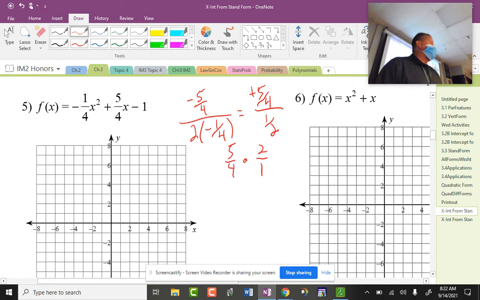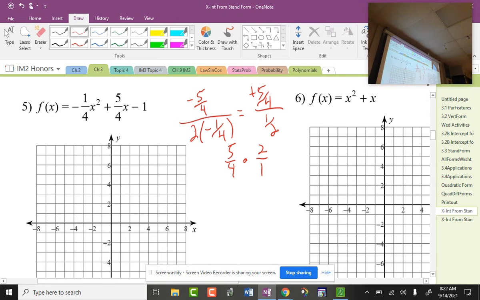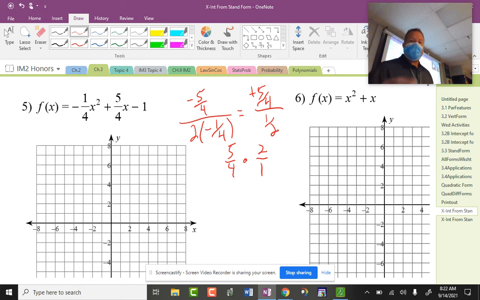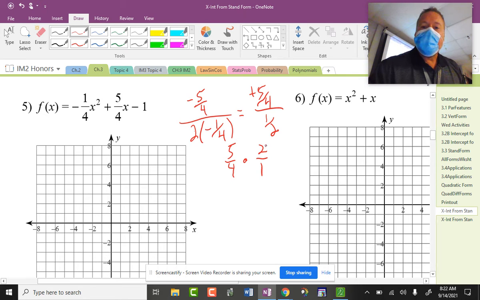So you should know from grade school, at least when I do this, that you recall: what did I just do? I just changed division to what? Multiplication. And what happens with the second fraction? It flips. Drives me nuts. 2 goes into 4 twice, so I end up with 5/2.